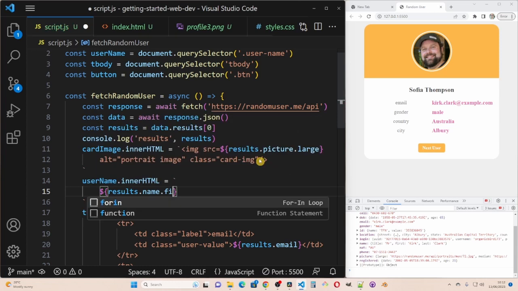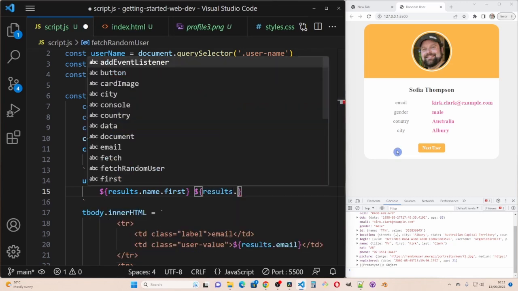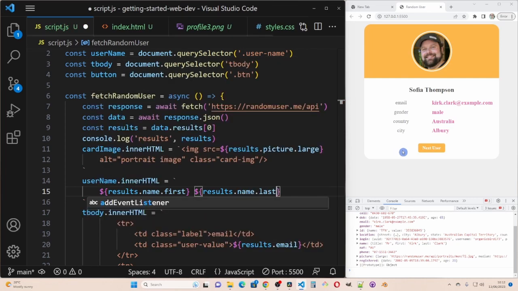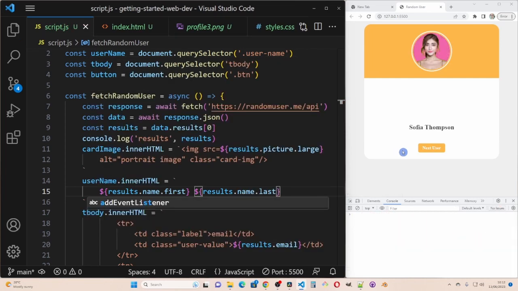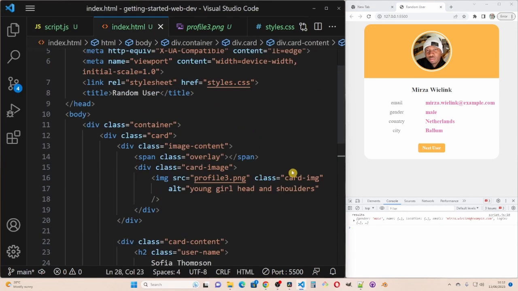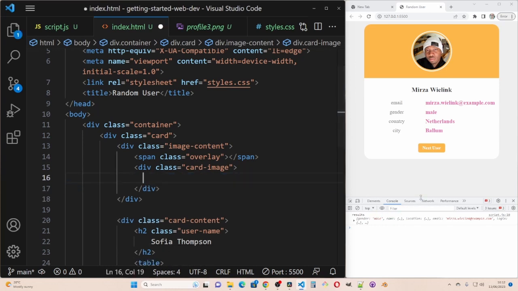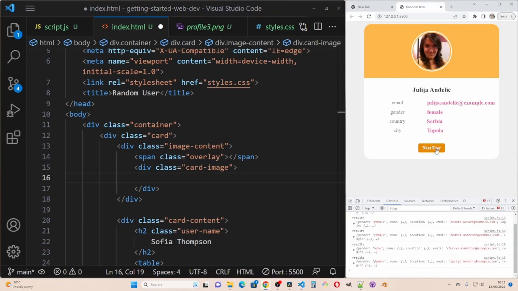Results dot name dot first and then dollar results dot name dot last. Right. Index.html, get rid of this now. Okay, so that's it working.